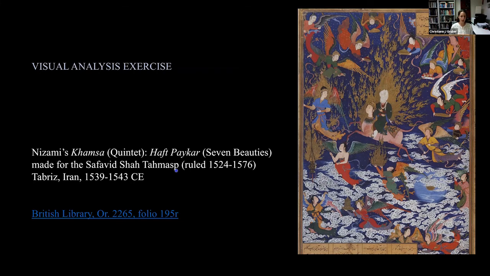And still today, Iran is heavily Shi'i in its worldview. Now, this manuscript contains a text, and that text is a Persian poem written by a very famous and beloved writer named Nizami. And the poem is known as the Quintet because it has five books, and the word for five in Arabic and other languages is Khamsa. So it's the five books. Nestled into one of these, known as the Seven Beauties, right at the beginning is a praise to God and a praise to the Prophet and his supreme miracle, which is his celestial ascension into the heavens, right here.